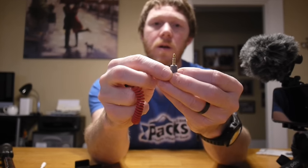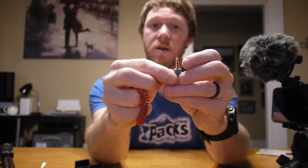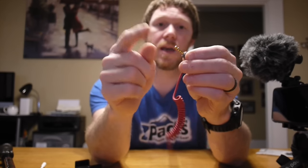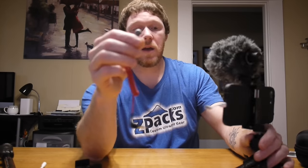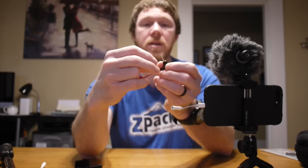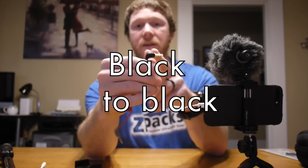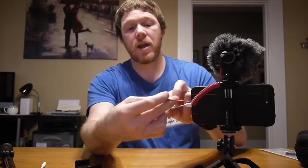Whereas on a TRRS, it's tip, ring, ring, sleeve, which is right channel, left channel, mic, and ground. So there's one extra channel on the TRRS, and that is necessary to use with these microphones. So just have to keep in mind, if you decide to get something like this and you get this cord, they do make it nice because the black end, you don't have to look at the rings, the black end will plug into the VideoMicro mic, and the gray end will plug into the phone, and that's it.